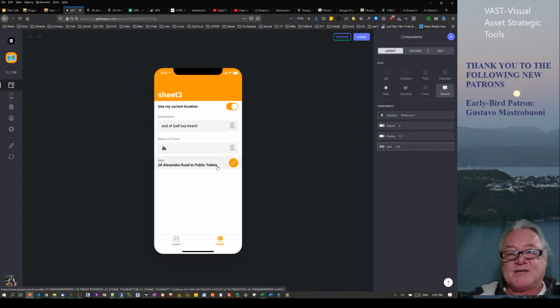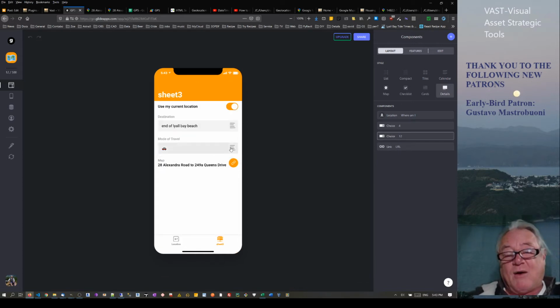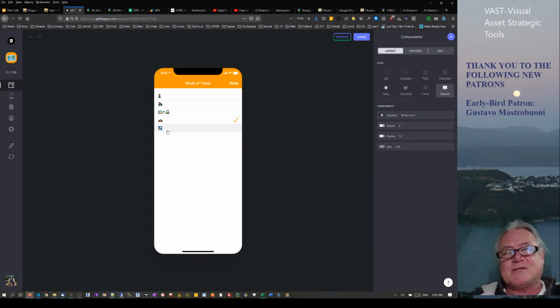I would then get this URL update now. And I'm still using cycle. Maybe I'll use car. Oh, that's the other one. Now, I've got the plane on here. The plane doesn't usually work unless you're going between cities with airports, like if I was going from Wellington to Auckland, or Wellington to Jakarta, or Wellington to Brisbane, or something like that.